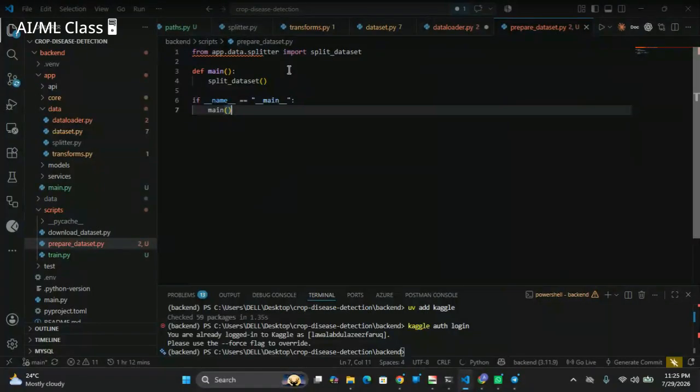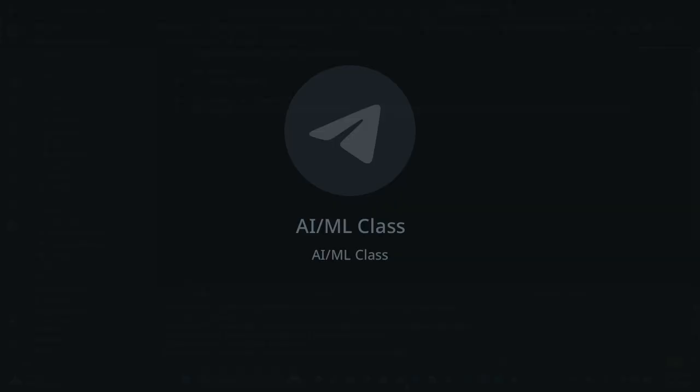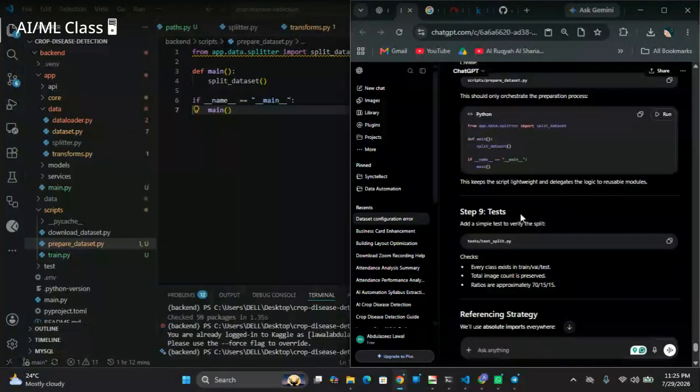So from our errors, we try to understand something. It's now saying we can add a simple test to verify the split.